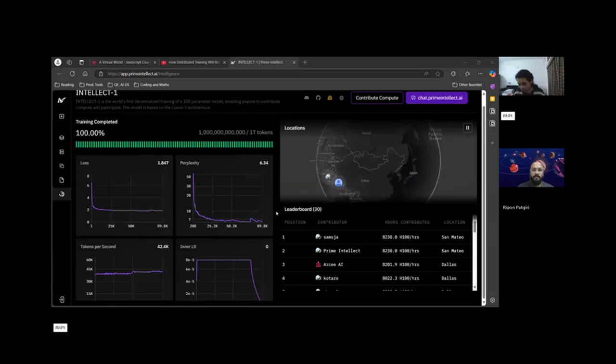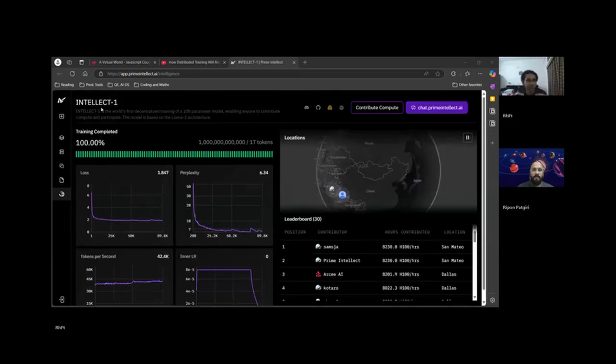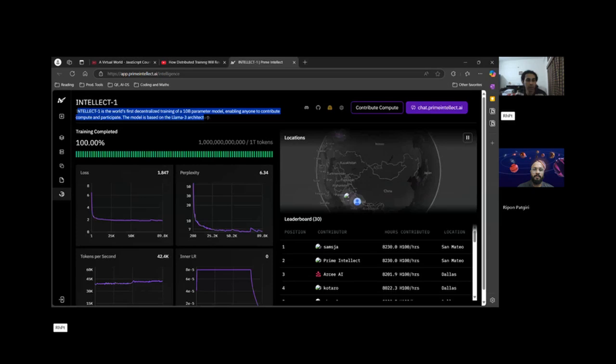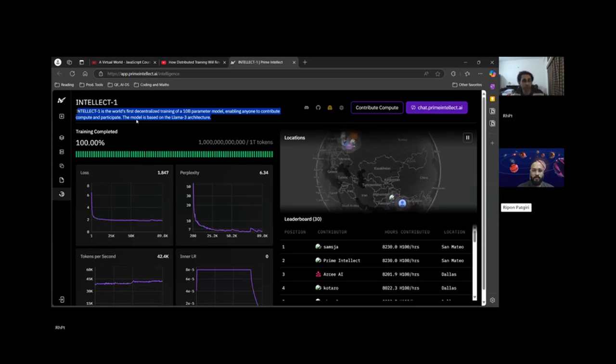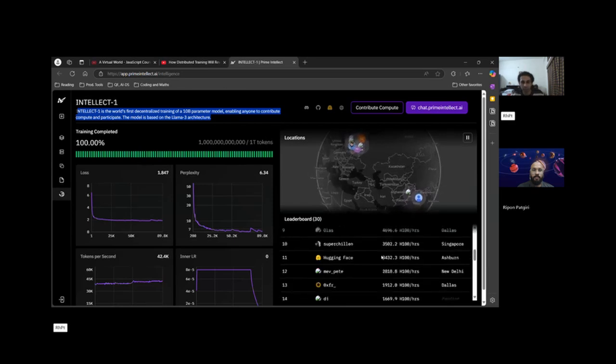Okay. Now, this is Intellect One. It is the world's first decentralized training of a 10 billion parameter model, enabling anyone to contribute, compute, and participate. So Intellect One is the name of the model. Yes, it's on the Llama chart. You can see all of the contributors named here.